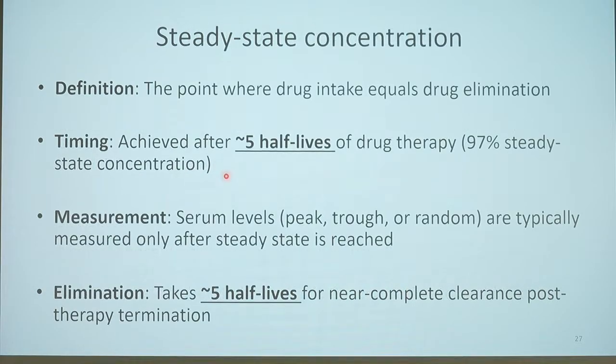Steady state occurs when the amount of drug entering the blood is equal to the amount of drug leaving the blood. There's that equilibrium. So for TDM drugs, we take the blood draw at the trough after the drug has reached steady state. That's how typically all drugs are measured. So we're able to determine the minimum effective concentration of the drug.